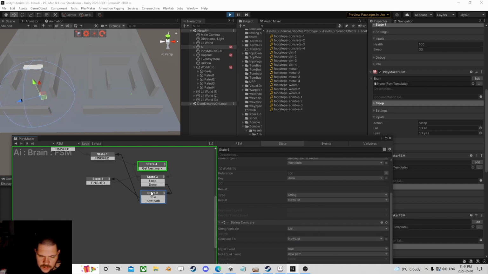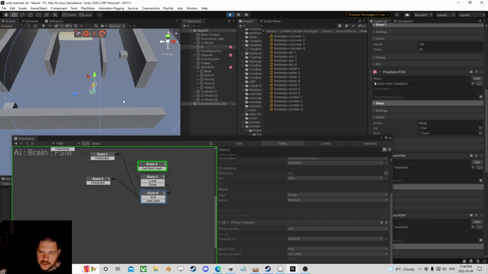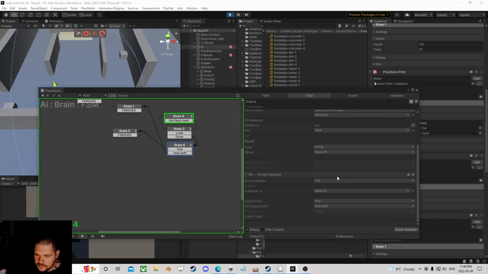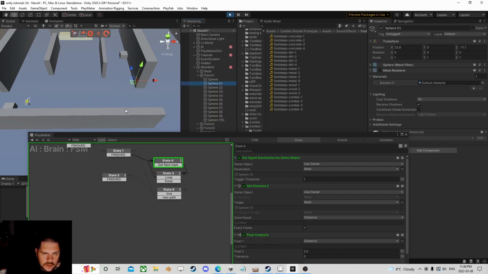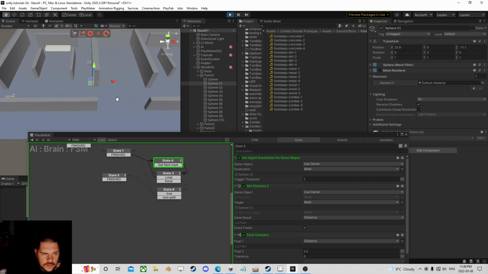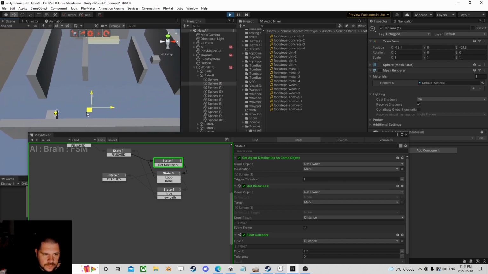New list. So that part hasn't actually happened yet. Oh, because he probably took off to go do whatever. So we had all the stuff kind of ramped up. So where is he actually going right now? Sphere 1, which is like in the wall. There you go, little guy.